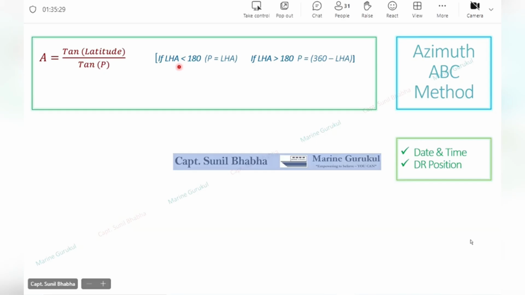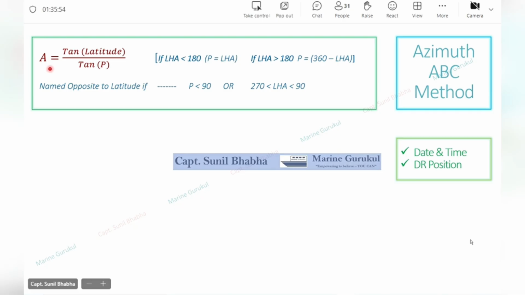If the LHA of the body is less than 180 degrees, P is equal to LHA. And if the LHA of the body is greater than 180 degrees, P will be equal to 360 minus LHA. So once P is obtained, we get the value of A from this formula.